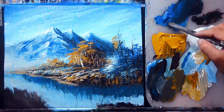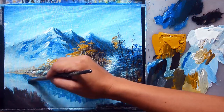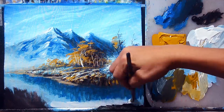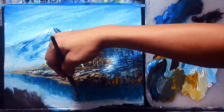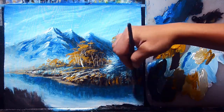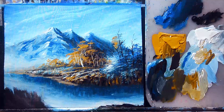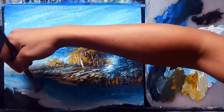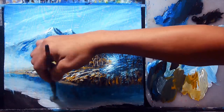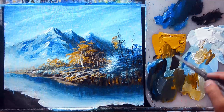Then the Cobalt Blue, just add also the Cobalt Blue here. Just blend a little bit here and there. Then I just paint the Titanium White, and just observe my brush stroke for this Titanium White. I will blend this color going into the upper portion for my water, and there. Titanium White. Just blend a little bit here for my water. And there.